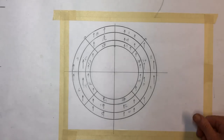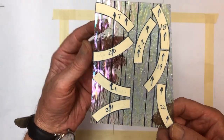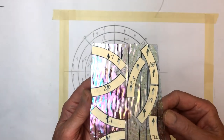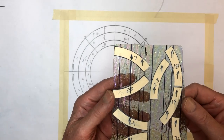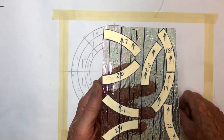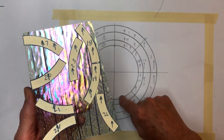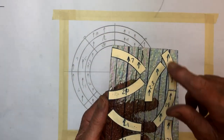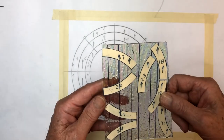Okay, I want to jump back in here real quick. I'm going to show you this. So here's our pattern pieces. I've just used some glue stick to put them down to our glass, because it's not going to take a lot to keep them down. Now, I want to explain this to you, because since this circle is completely exactly the same on both sides, I did not turn this pattern over, even though we're cutting on the back side of the glass or the smooth glass.